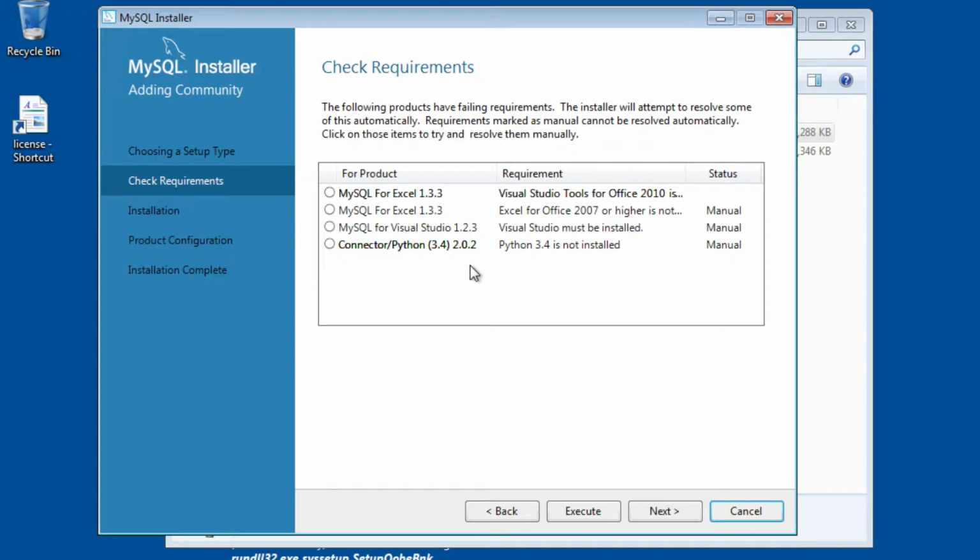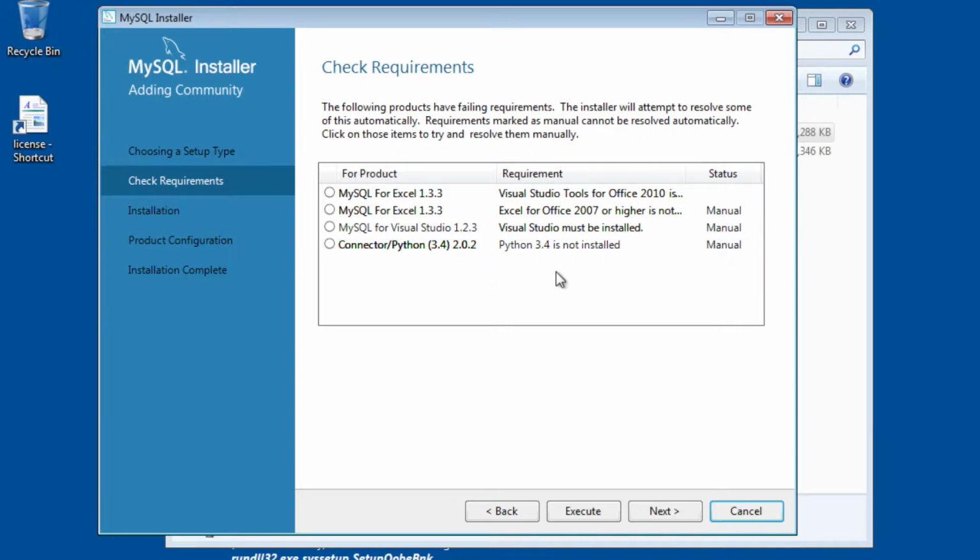Those are the 2 programs we need, so if you see either of them listed here in this requirements list, find out what it is that you're missing that particular program requires, quit the install, and go out and install whatever it is that it needs so that you can get back to this step and have those 2 particular pieces of software not be showing up here in this problem list.